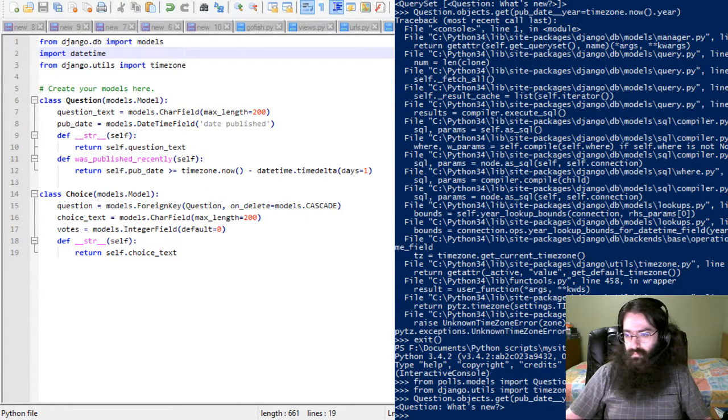Oh, they changed q.question_text equals what's up instead of what's new. Okay, and then you have to save again. All right, I don't need to do that. That's fine. Looking good so far.